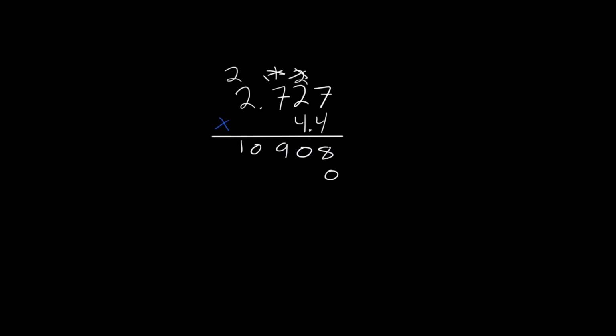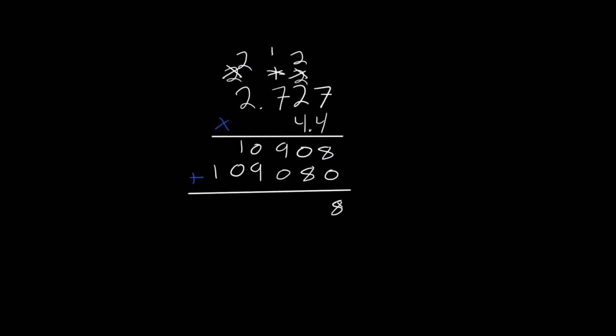We can ignore these numbers right here. 4 times 7, which really, there's a 4 here, so we could just copy this down, but I'll multiply again. So 4 times 7 is 28. Carry the 2. That's 10. That is 28. That's 29. Carry the 2. And that is 8 and 10 once again. And now we will add the numbers.